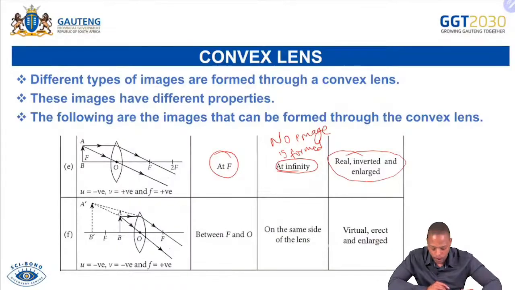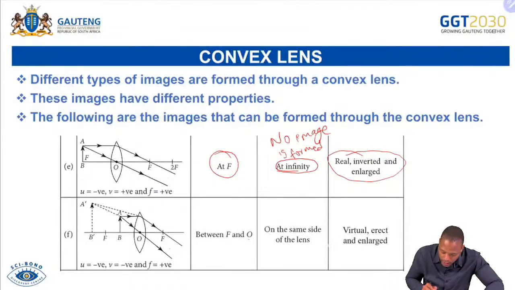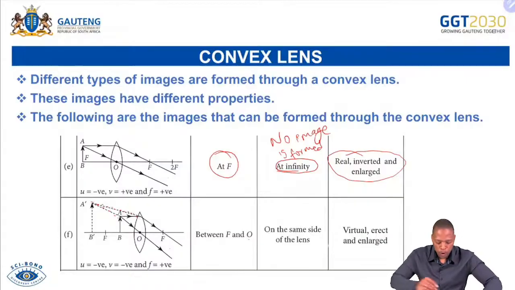And then situation number 5, if you put it between F and the optical center, the object is there now, okay? If you do the drawing, it will start looking like the image is not formed again. But what you will notice is that they won't be parallel, okay? When you see that they won't be parallel, then you can go back and produce them using dotted lines, as it has been done in this diagram here. So when you do that, the image will be formed, but now the image will not be formed on the other side, it will be formed on the same side as the object.